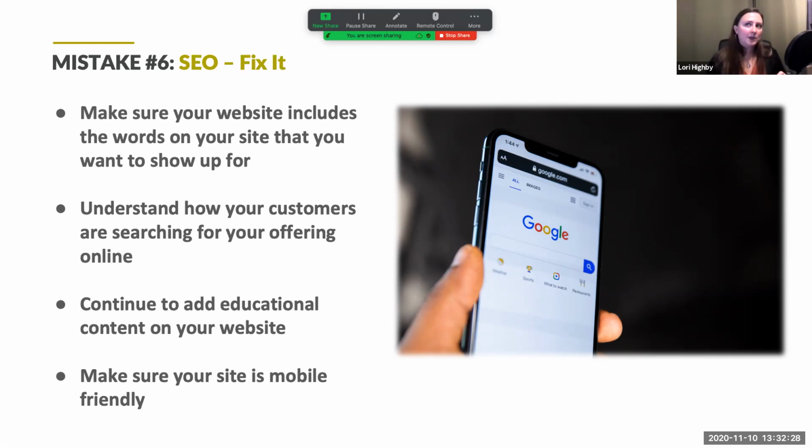An extremely important element right now is making sure your website is mobile friendly. And it is very important because more than 50% of searches are conducted on mobile devices right now. Again, they start with that, I have this challenge, let me find a solution for it. But the other reason why it's extremely important is because if your site is not mobile friendly, Google will not display your website results in their search engine, because their goal is to make sure that they have a positive search experience for those that are using their website.